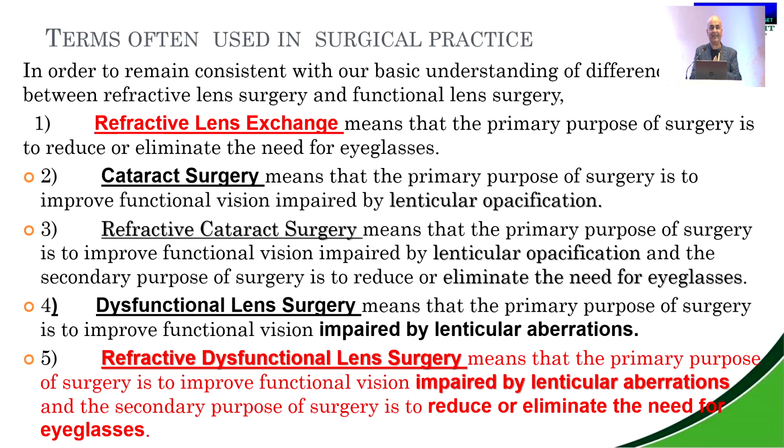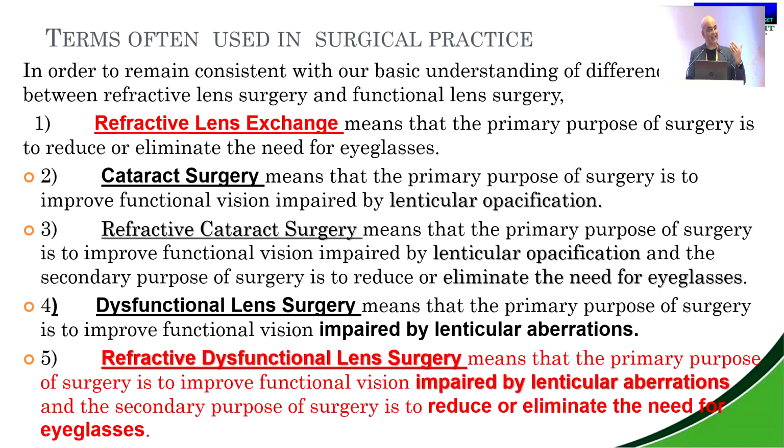So let us see what categories we would divide cataract surgical practice into. Of course, the classical refractive lens exchange, where the lens is removed only to take care of the refraction. And then you have cataract surgery, where the lens has opacified, you remove it. Then you have refractive cataract surgery, where you remove the cataractous lens and also correct the refraction. Then you have the DLS surgery, where the lens, by the standard LOCS scale, is probably clear, but it is causing some aberrations. It is eating into the optical quality.